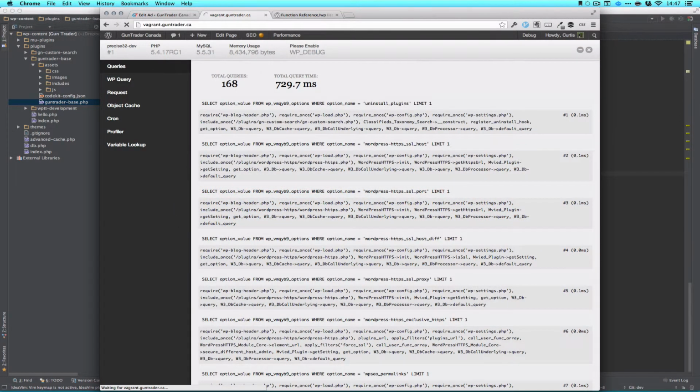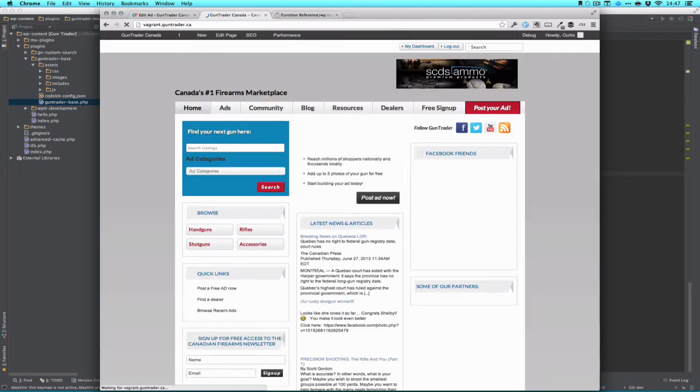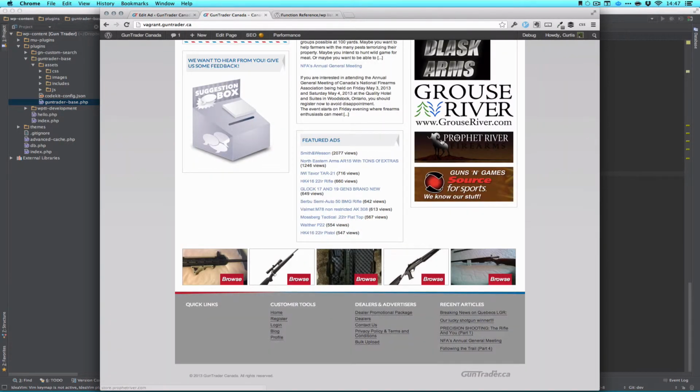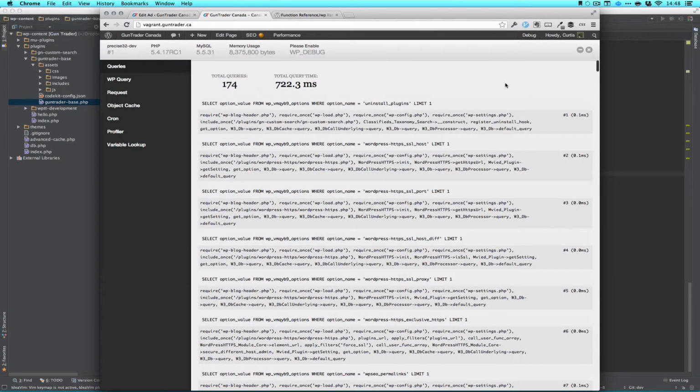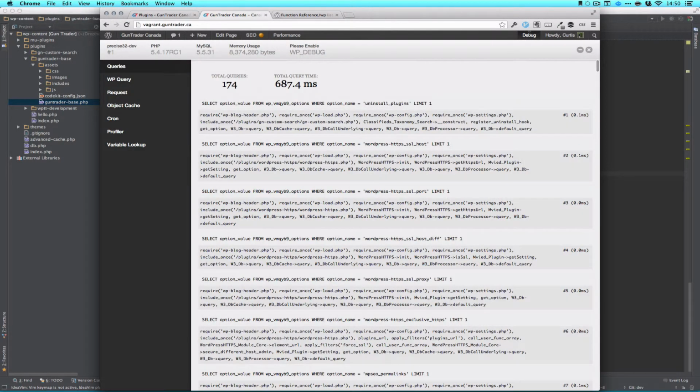So let's refresh again. What you're going to notice now is that our sticky posts, or our featured posts, are going to stay exactly the same, because, like I said, we are saving this for 2 minutes, so we're saving our query. But we should be getting lower response times. So are we getting some lower response times? You can see we have 687 milliseconds, 730. We're getting it sometimes for sure.